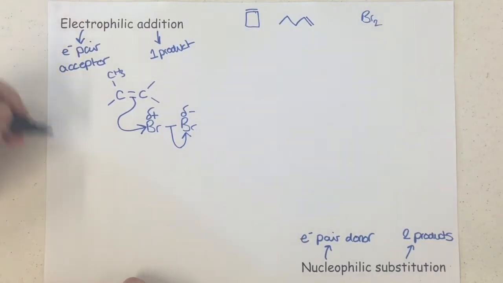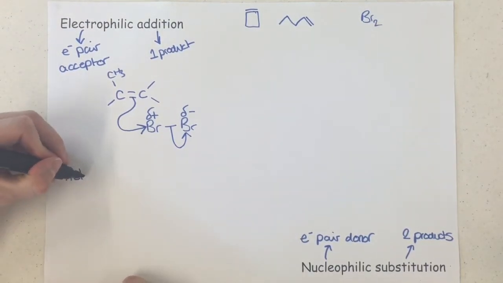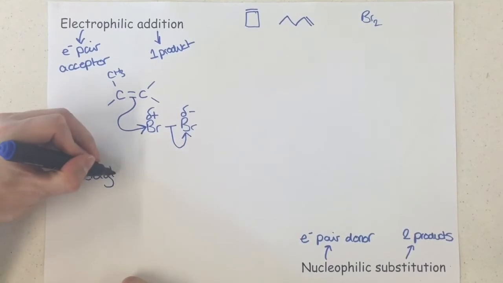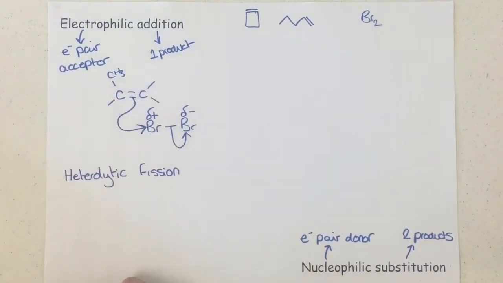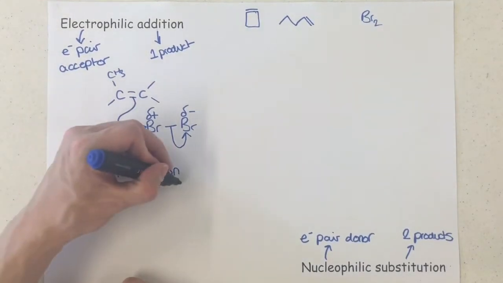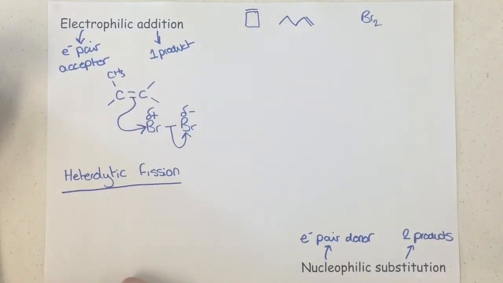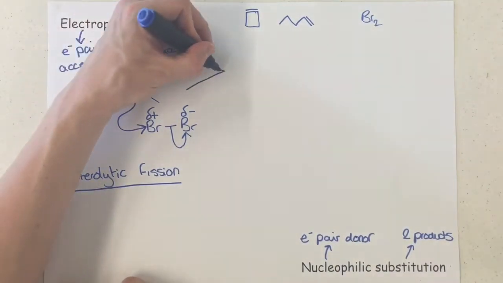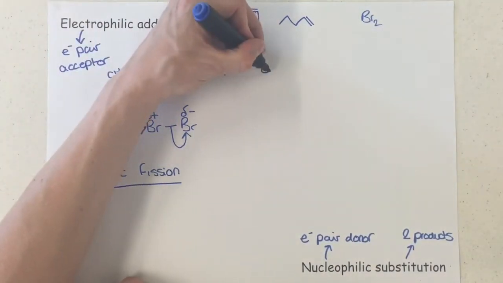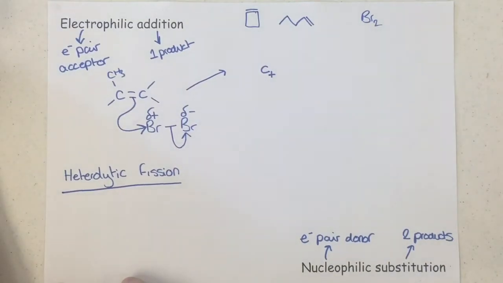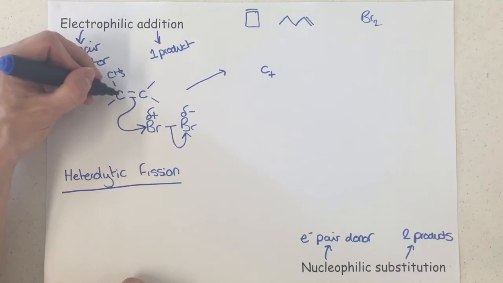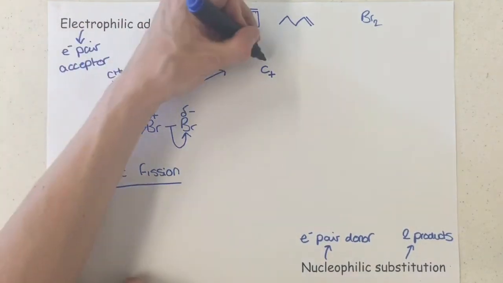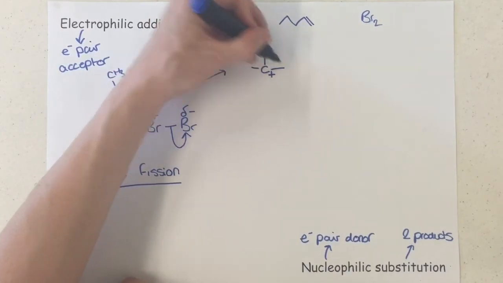Now, this is an example, therefore, of heterolytic fission of that covalent bond. You need to be aware of that term and how it applies to this mechanism at this point. Then we end up with an intermediate, and our intermediate is described as a carbocation. I'm going to choose this carbon on the left, and I will keep this CH3 on there to make sure you can see this going on. This carbon on the left, just here, ends up only having three bonds.